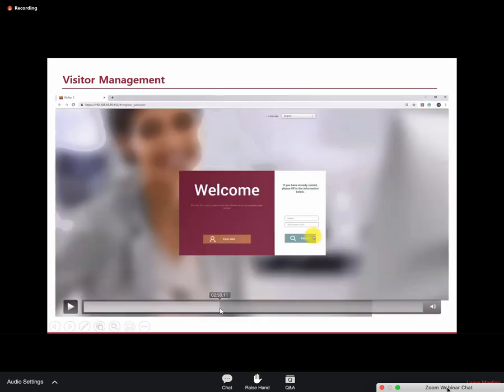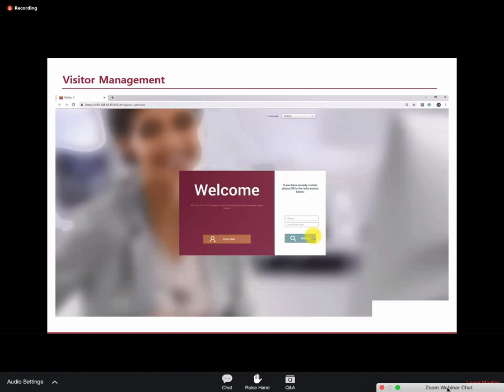Register function. Okay. Like this. Yes, this page shows the self-register. Yes, it's right.